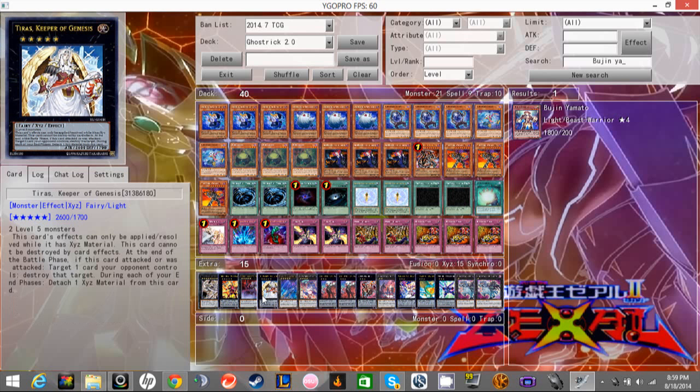Next up, we have Tyrus, Keeper of Genesis. While this card is XYZ, this card's effects can only be resolved while it has XYZ materials. This card cannot be destroyed by card effects. At the end of the battle phase, if this card attacked or was attacked, target one card your opponent controls, destroy that target. During each end phase, detach one XYZ material from this card.